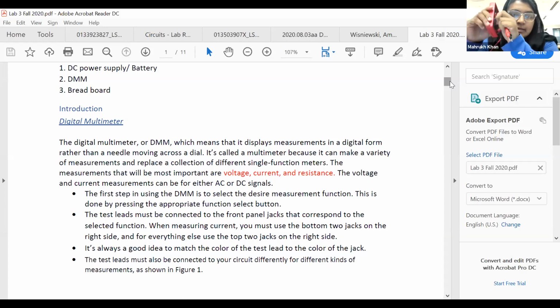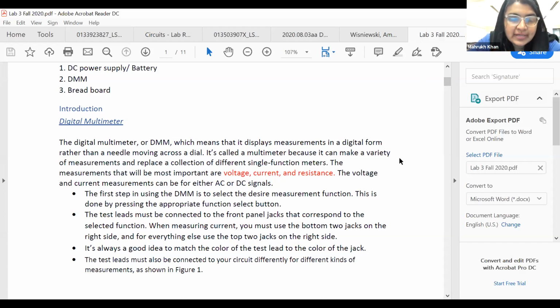You move the dial to the range that includes 1 volt. Let's say I set it to 20, so within 20, I can measure 1 volt. It is auto-ranging, so it can range itself, but I need to make sure the value is within the range of that multimeter.